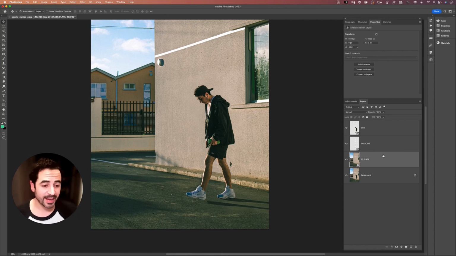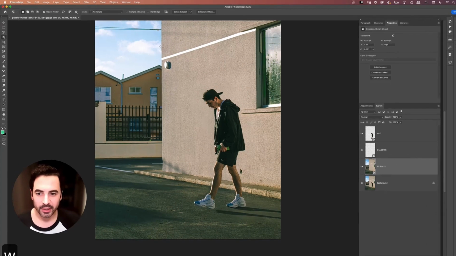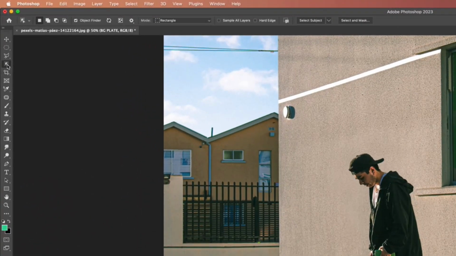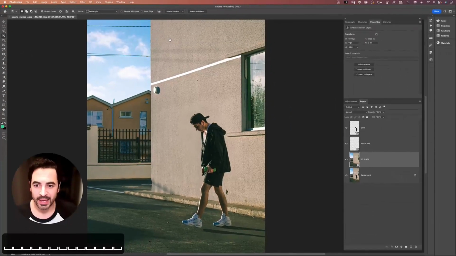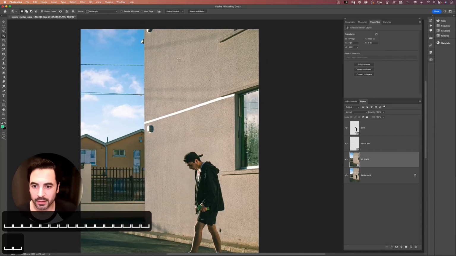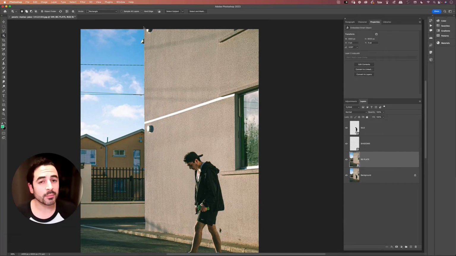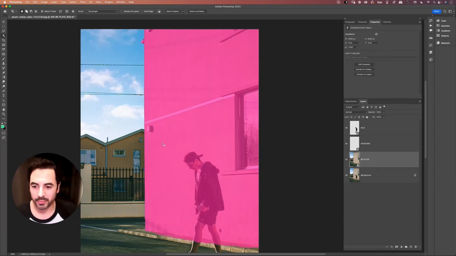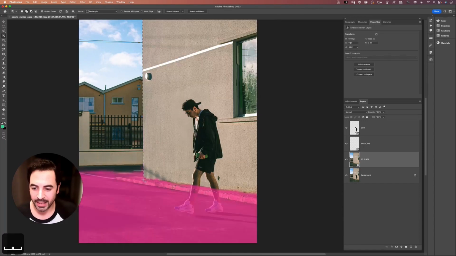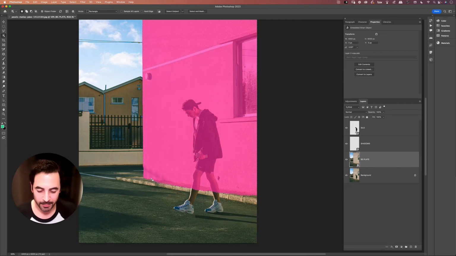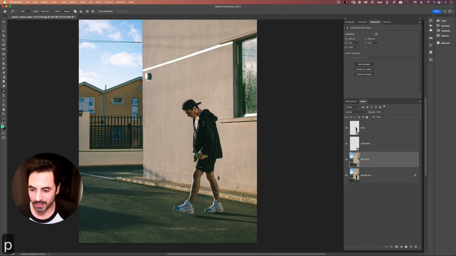What I will do instead is further chop this up a little bit more. Okay, so to do this, I'm going to press W on the keyboard and make sure that I have my object selection tool selected. I'll use my hand to just navigate to the top. And all I'm looking to do is to sort of isolate this building here. All right, so I'm selecting around this, and I want to grab the curb as well, but I can just add to this selection with my pen tool.